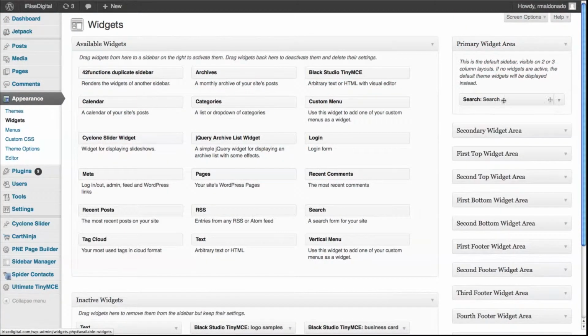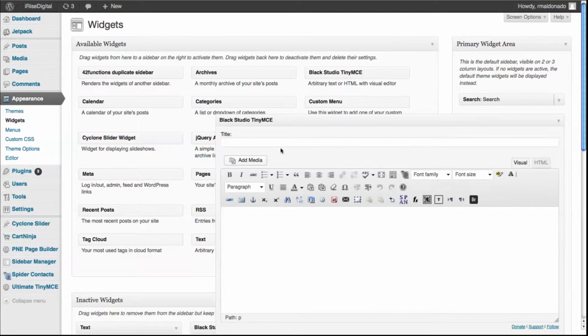Let's say I wanted to add in some text. I can take this Black Studio MCE editor, place it there, and I can write, "Hello, how are you?" And let's add some fanciness to this.